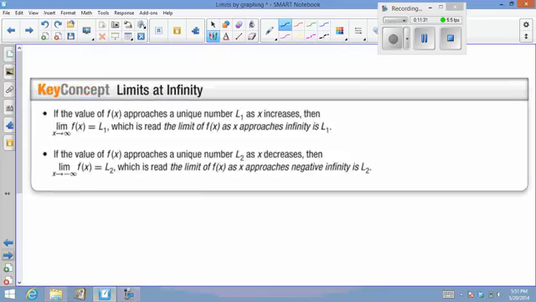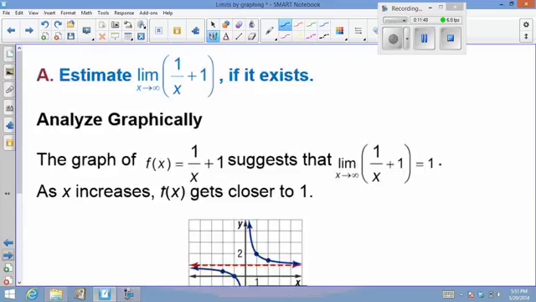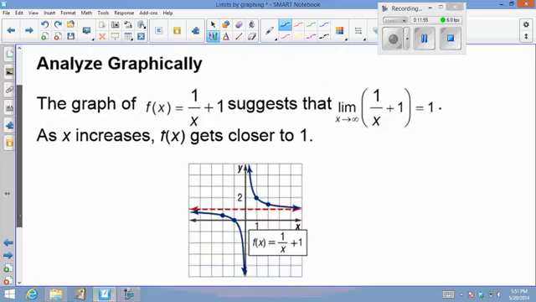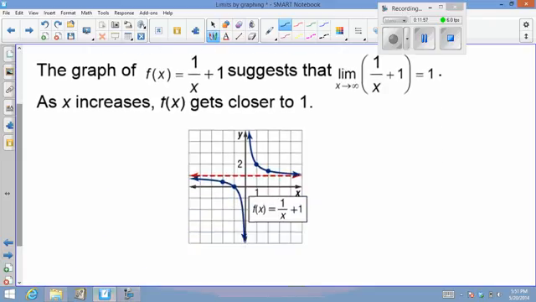And then I can talk about limits happening at infinity. So I can see what happens as I go far out to the right on my graph or far out to the left on my graph. I could talk about the limit of f of x as x approaches negative infinity or as x approaches positive infinity. So if I have the limit as x approaches infinity of 1 over x plus 1, I would graph that. So there's my graph. And if I want to know what's going to happen as x approaches positive infinity, that means I'm going to be going out this way on my graph.